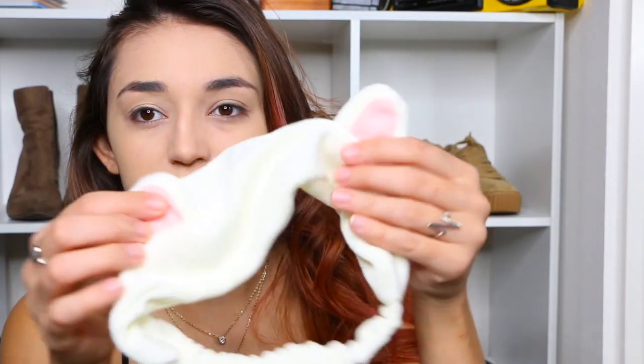Alright, once you got your face on, I'm actually going to put on this little kitty ears thing because my hair is in my face. I'm just going to take a towel and wipe my lips. So after that, I'm going to go in with my Fit Me Concealer and just conceal my dark eyes. I just make like a little triangle on my chin, go in with the same beauty blender, and then just blend it away.